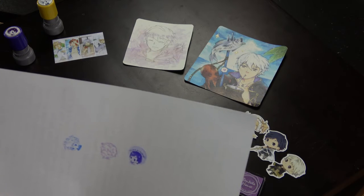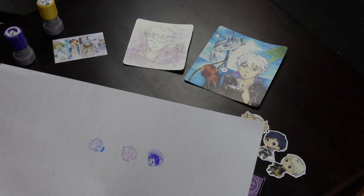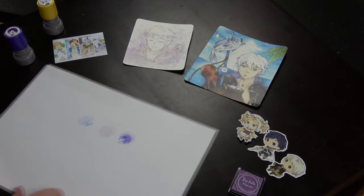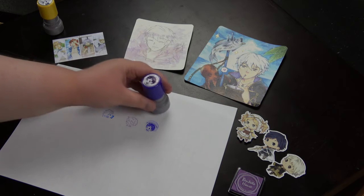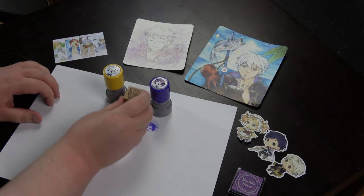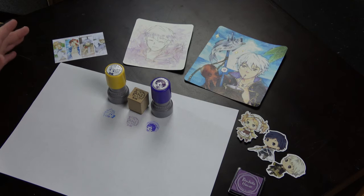It's time to tip the scales. Yeah, the Fire Emblem Heroes versus sayings. Spellings, yeah, done better. And that's part of the script of my Breath of the Wild video, my last one. So I really, really love these. These stamps are absolutely adorable. Let's put it this way: thank you so much for this stuff.